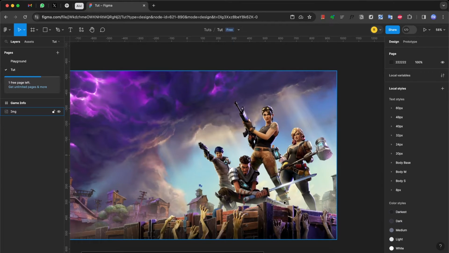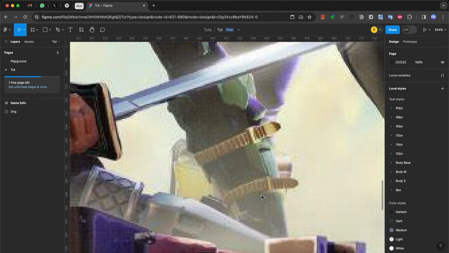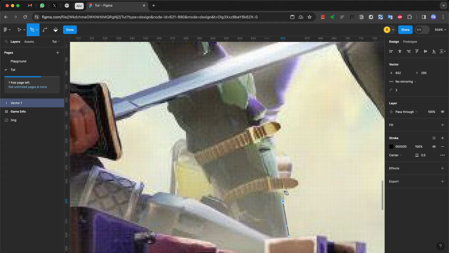So this is the reference image, and maybe we want to cut out this character from the image. So let's zoom in fairly enough in the image and let's take our pen tool. There are two ways to do this. One is laying out points and precisely matching the curves of your character or the object, whatever you are trying to cut out from the image. And another way is a bit tedious, but it gets the job done flawlessly every time. I use the same thing in Photoshop as well.